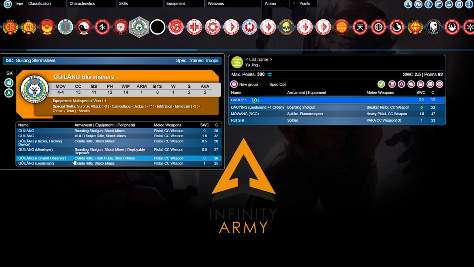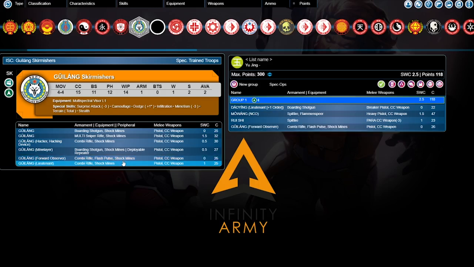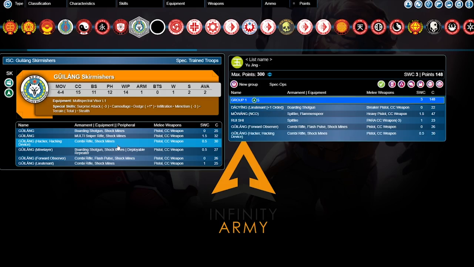We are going to be bringing the Forward Observer with Combi Rifle, Flash Pulse, and Shock Mines for 26 points. And for 4 points more and 0.5 SWC is the Hacker. This is not a killer hacker. This is a regular hacking device.